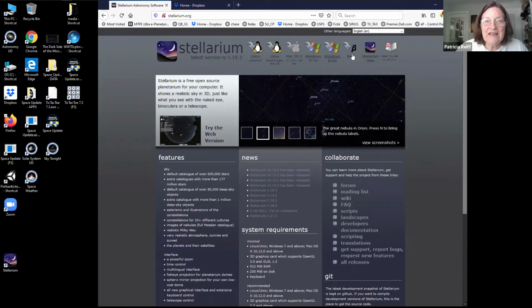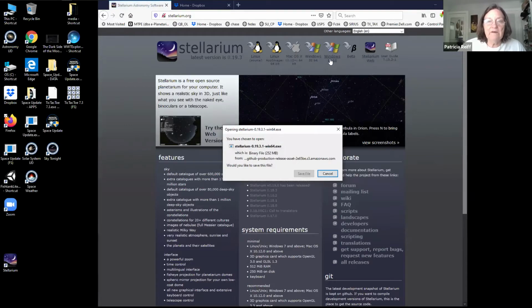Okay, so you download here, and when you do download, it'll ask you, and I'm doing this on PC because most everybody here wanted to do the PC, but the Mac is essentially the same, but if anybody has any issues. So you can save the file, or you can just run it.